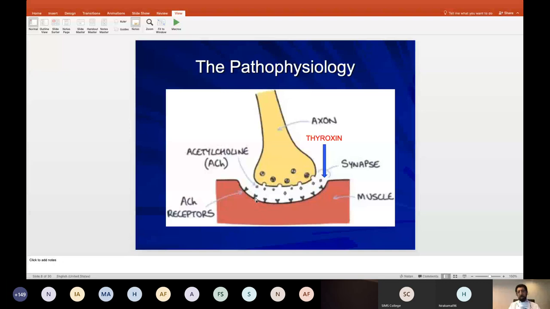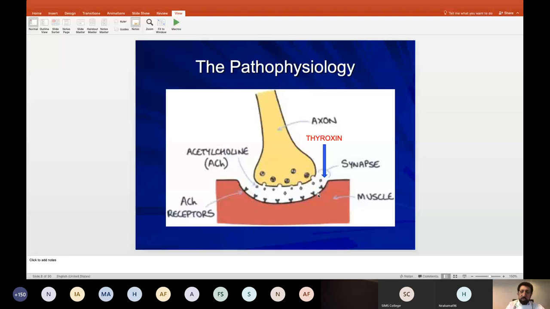So you can very well imagine that if thyroxine is not there in the neuromuscular junction, the transmission of nerve signals from the nerves to the muscles or from the nerves to the nerves is going to be slowed down. That is the reason that in all cases of hypothyroidism, every activity of the body is slowed down. The patient is lethargic, the patient is fatigued, the BMR is very low, there's loss of appetite. So every activity of the body is actually reduced. So lack of thyroxine slows down your body.